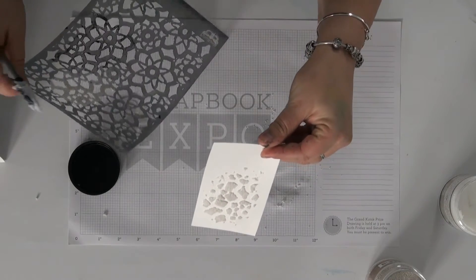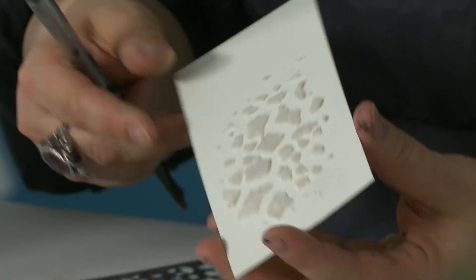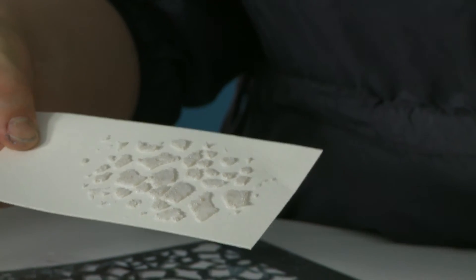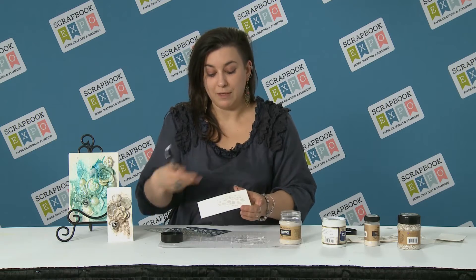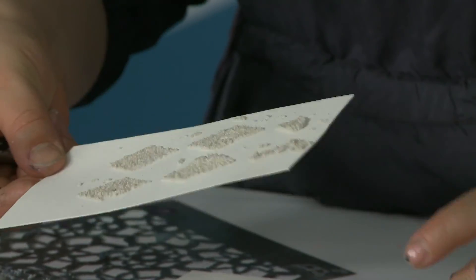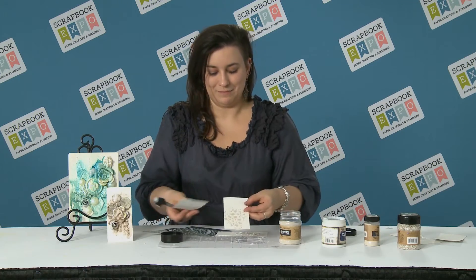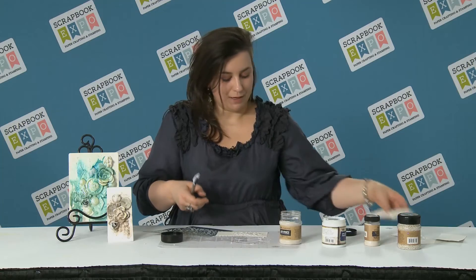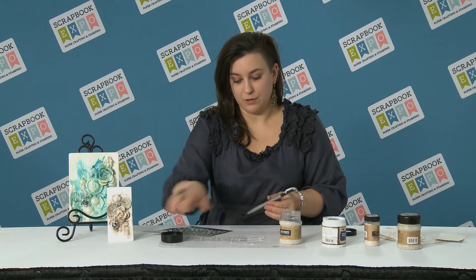It's a very nice coarse paste that will dry to almost the natural color of the ingredient. It will be more or less this color after drying because we're using a gel paste which is transparent — but if you put it into modeling paste, remember the color will change. Just to show you the effect after drying, this is exactly the same paste we created with the same pattern — that's how it looks once done.